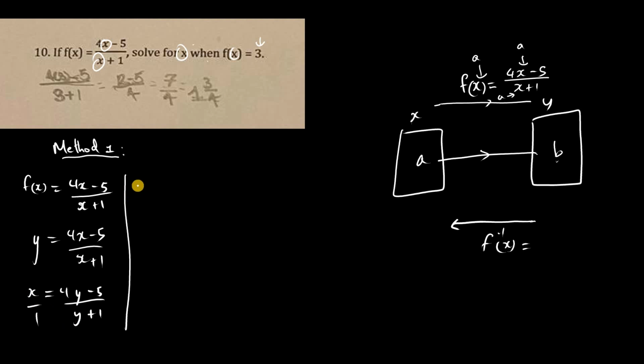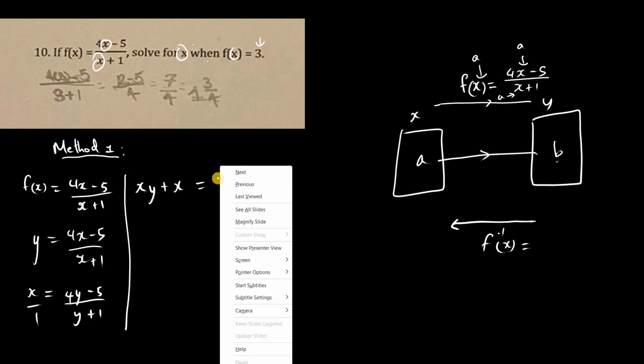So we can say x times y is xy, and x times 1 is x. Remember, we're going to multiply x by this binomial. So the x goes outside, and x times y and x times 1. If you remember that from the previous examples. Then we multiply these: 1 times whatever is on top, and what's on top here is 4y minus 5. 1 times that binomial is just going to be 4y minus 5.